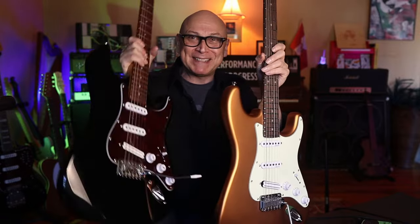Now, to tell you the truth, both necks feel pretty similar in terms of depth and feel and stuff. Maybe this Firemist has a bit thinner neck. They both weigh the same. They come in weighing at 7 pounds, 8 ounces.